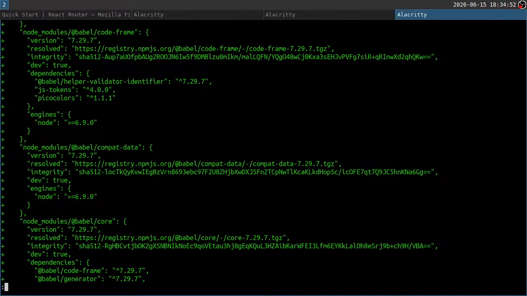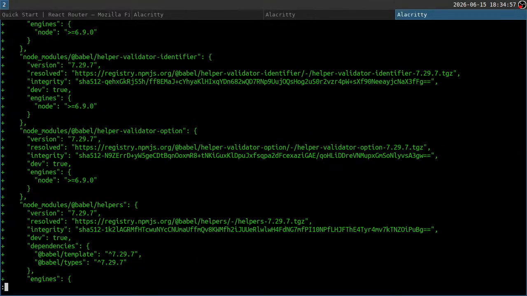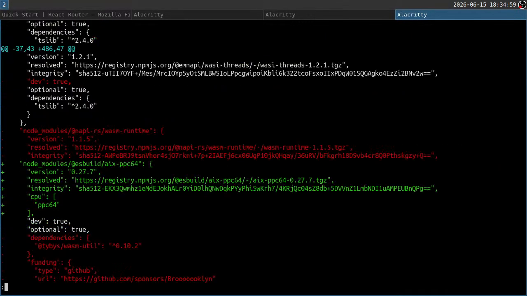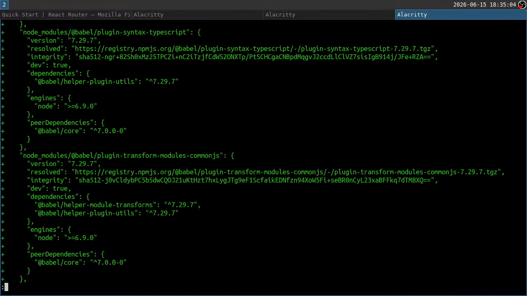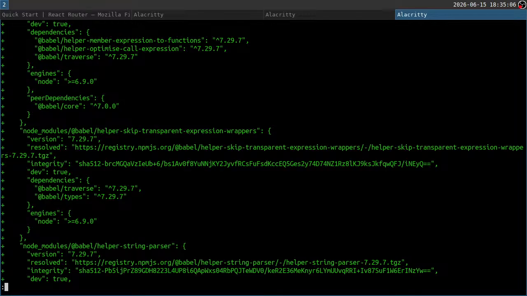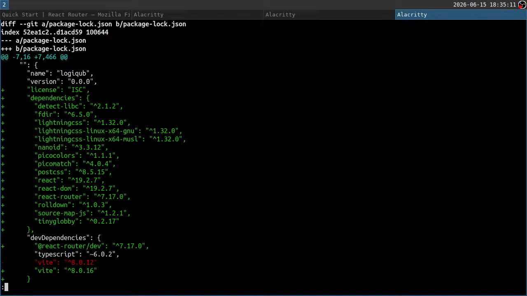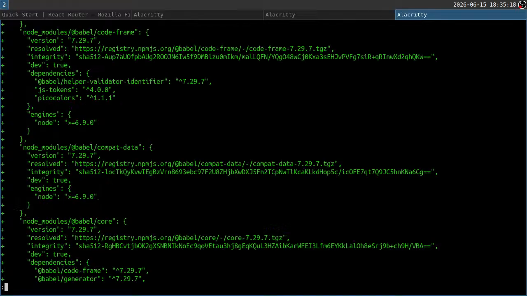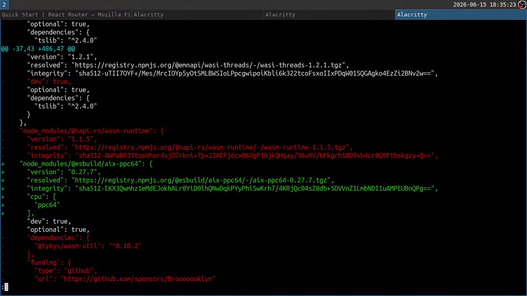So now we have way more stuff. Babel. Mostly Babel actually. It's all Babel. ISC, I don't know. Oh, that's the license. Yeah, it's all Babel. Oh, what?